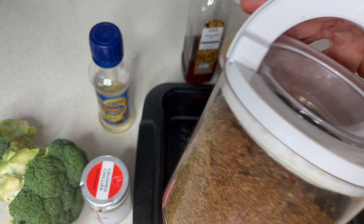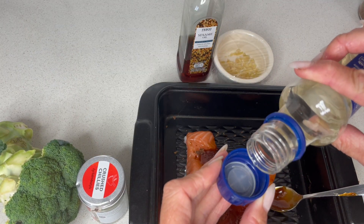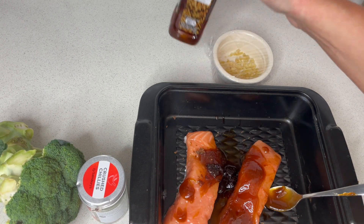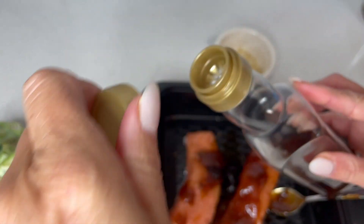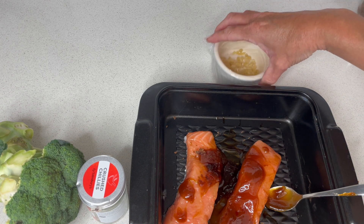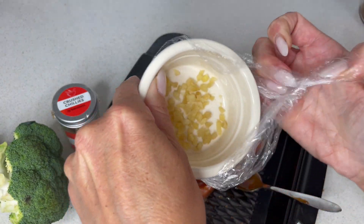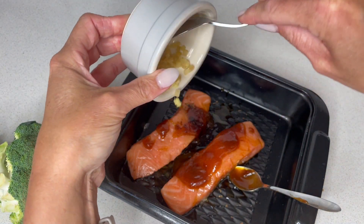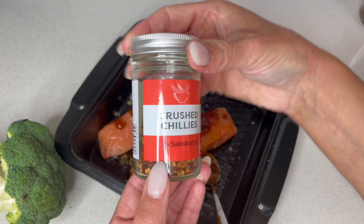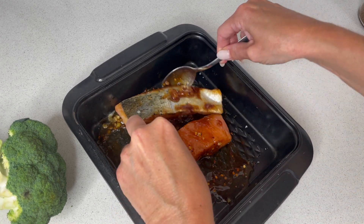We also need some brown sugar, some soy sauce, and some white rice vinegar - I'm just going to measure that out so I don't do too much. Then sesame oil, which I absolutely adore - again we don't want too much. As you can see we're getting lots of flavour into here. This is some ginger that's already diced up from the freezer, just defrosted - you could use it from frozen or chop up some fresh. I want to sprinkle over a little bit of salt, and then for some heat, some crushed chillies - this is really personal taste, depends how spicy you like it. And then this can go into the oven for 15 minutes on a super high temperature.